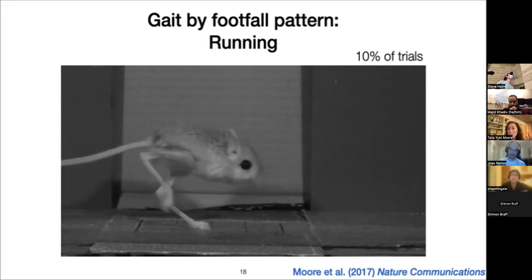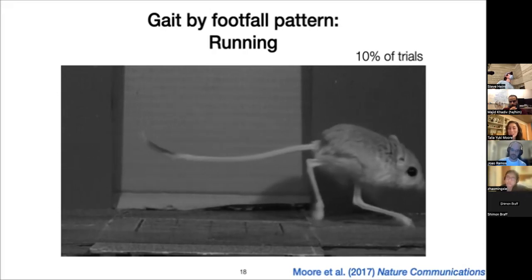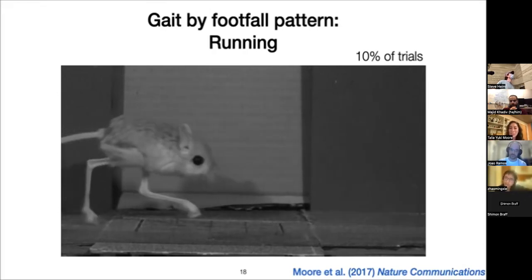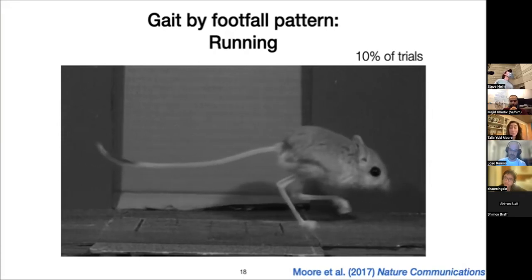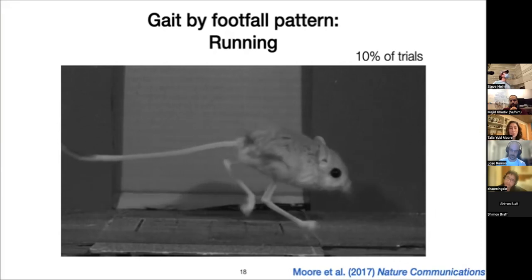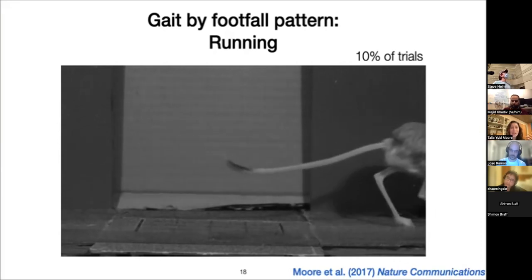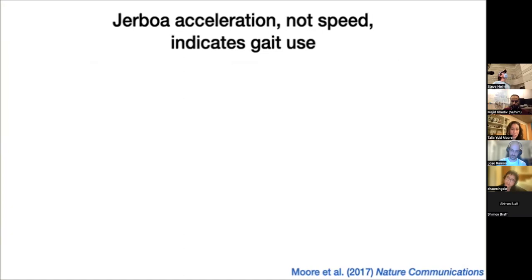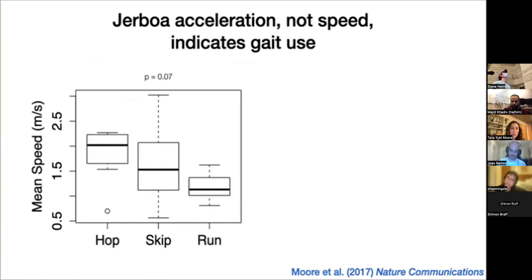Now, there were some other trials where it was really difficult to determine the gait, so I just reported them as unclear in the paper. But I've got these three very clear gaits. And what I found by recording these data is that if we take a look at the Froude predictions, they're totally off. Froude numbers can't really be used to predict which gait a Jerboa is going to be using at a particular speed, and that's mostly because they're using the skip across their entire speed range.